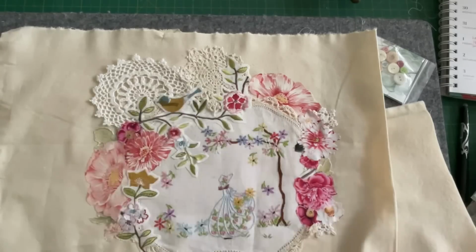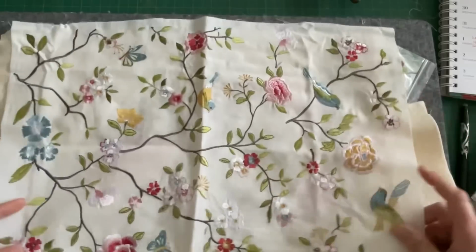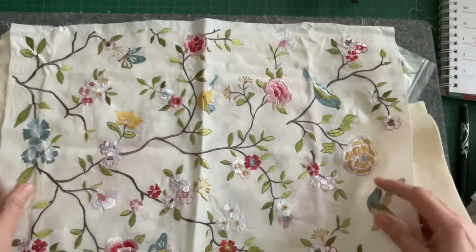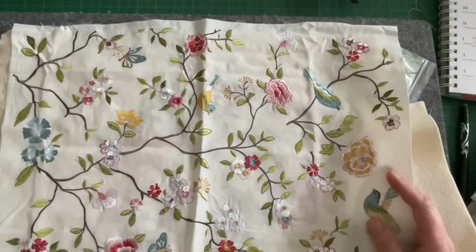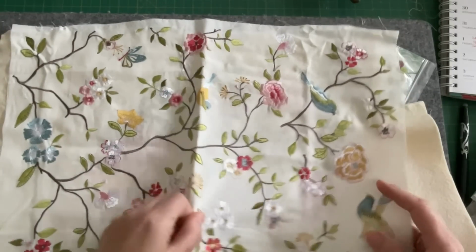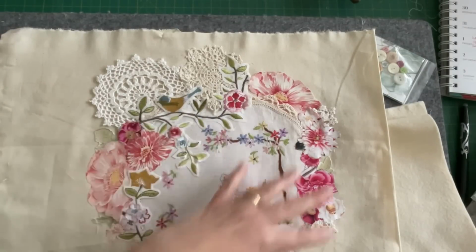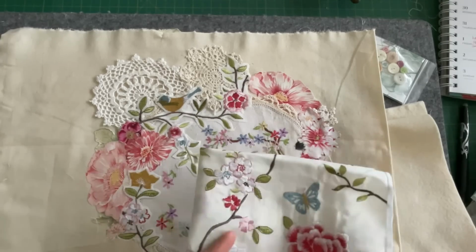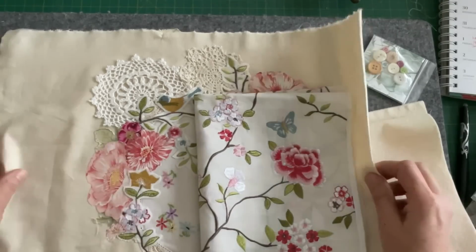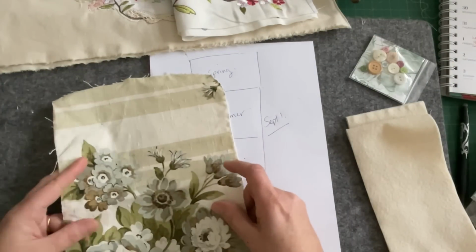Look, I have a panel of this. This was a pillow slip for a 90 centimetre pillow, and I used half of it in the down the garden path, and I've got this little piece left. So I think I'll use a bit of that and create a floral clump with the birds, and then, yeah, embroider accordingly. Then the next and the next and the next. So there you go. Okay.